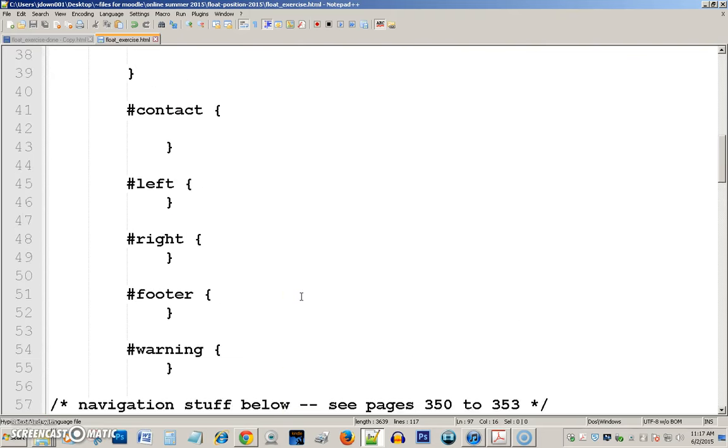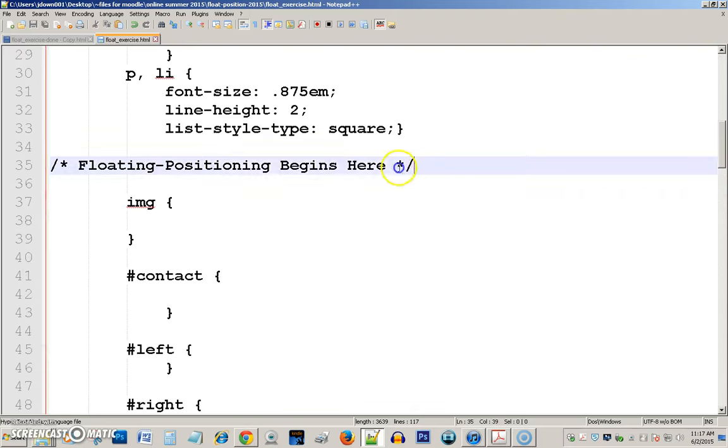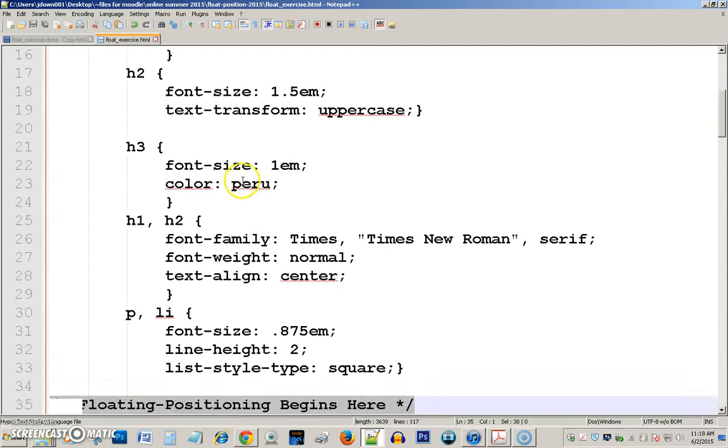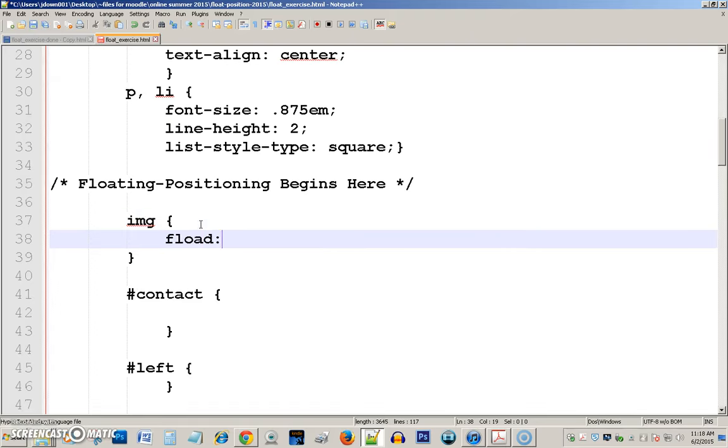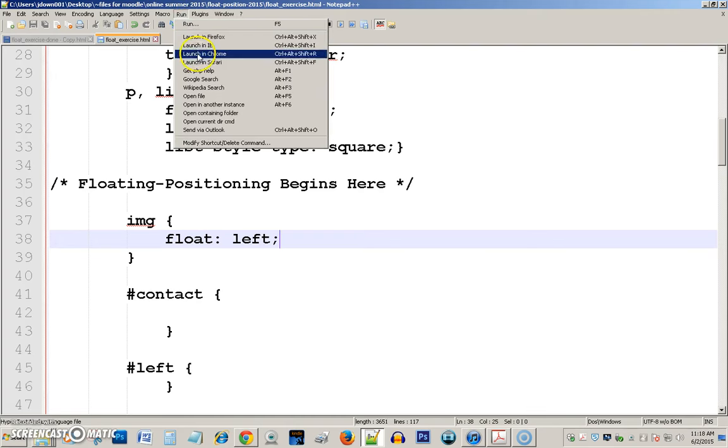But for our purposes, we're going to go to the CSS area. Remember, floating is part of a CSS function. You can look through the rest of the CSS if you wish. I'm going to go to the note that says to do it here, because I created that for you. And here we go. Let's float. Let's do float left first. That's all there is. That's the float command. Just float right, float left. Those are your choices. Run, launching Chrome.